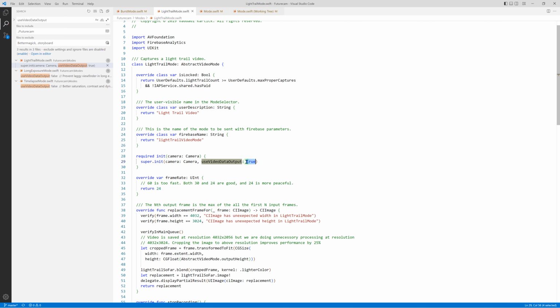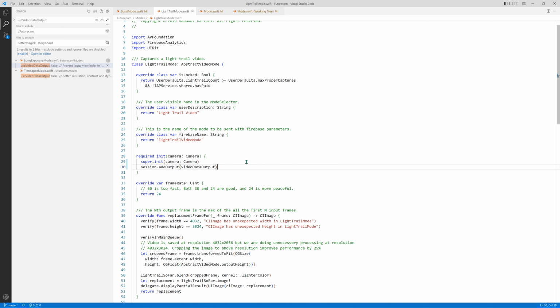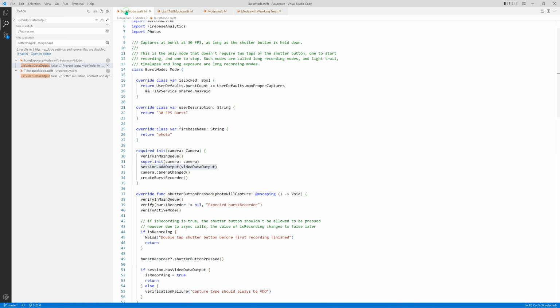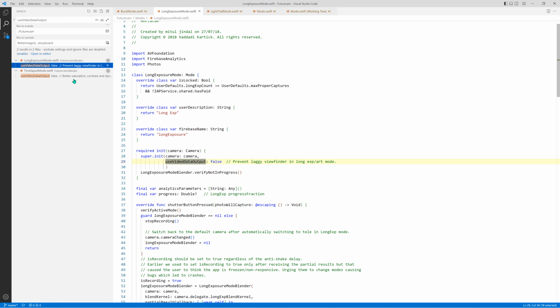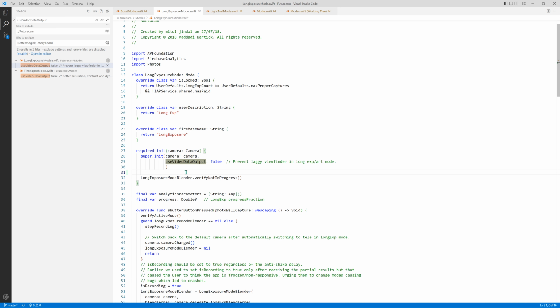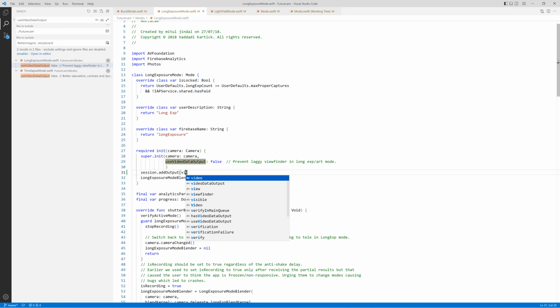Similarly in light rail mode, and this should come immediately after this, not after camera changed or something, because that would be a change in the logic. Oh, not video data output, sorry, photo output.